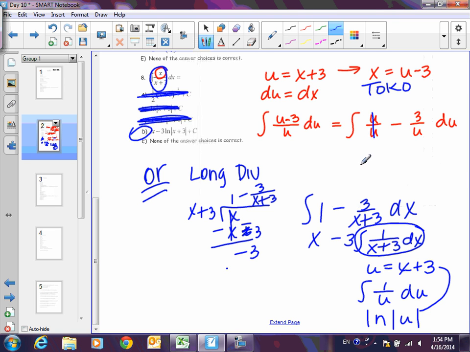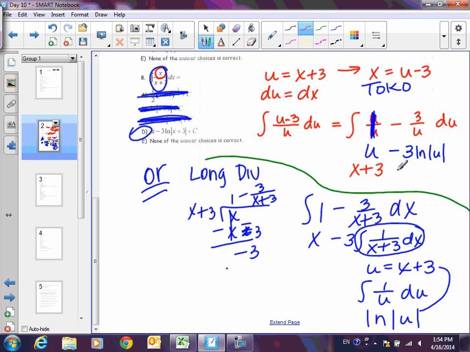Oh, okay. So if you did it with the substitution, that would equal 1, and then it would be the same thing. You would just plug in x plus 3 back for u. Yes, but I do want to say something because some of you might have figured this out. This would actually be x plus 3. If you did it this way, it would look like this.